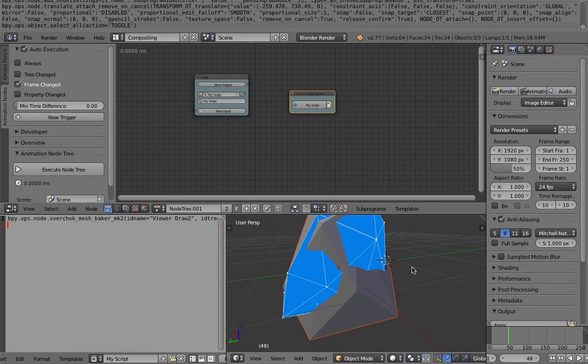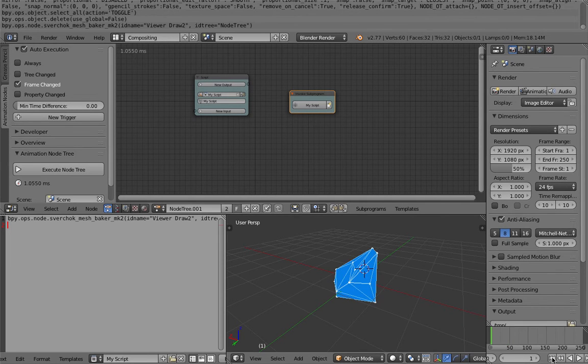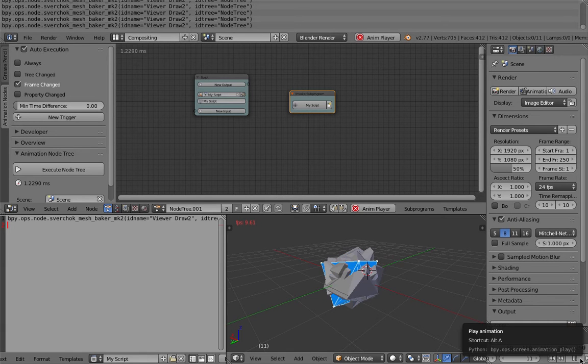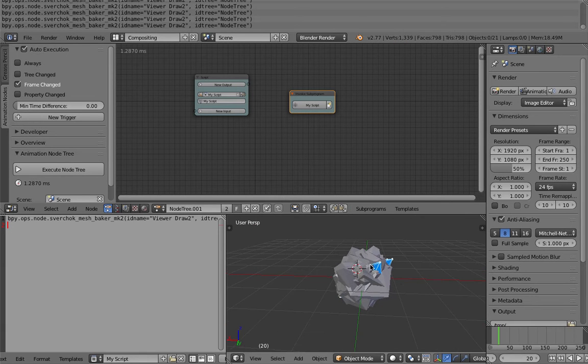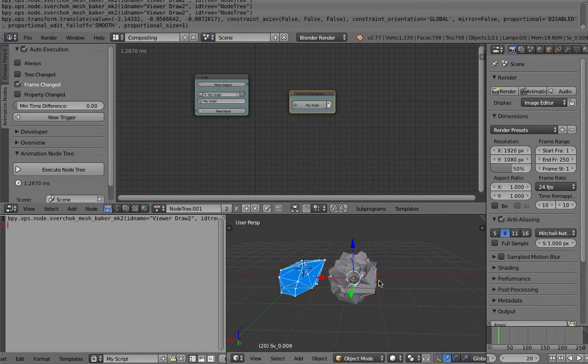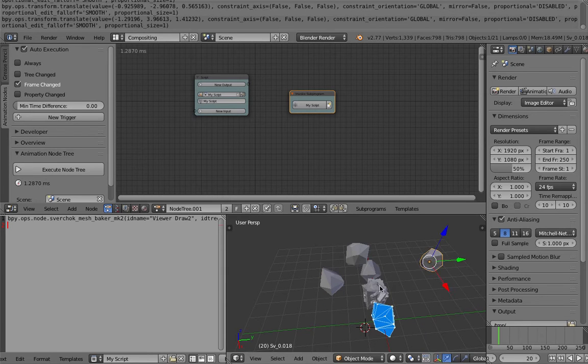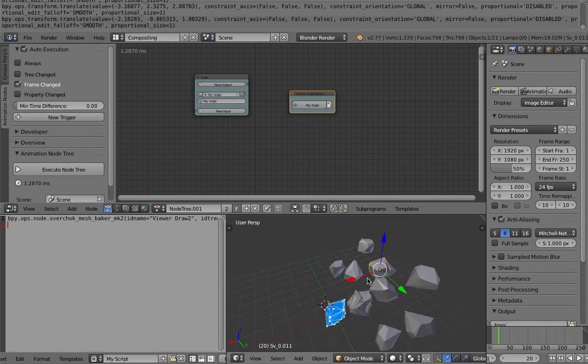I'm gonna delete everything, so I'm just left with that. If I change any frame, yeah, animation nodes is generating stones per frame, as you can see there. So that's pretty cool. It's generating a lot.